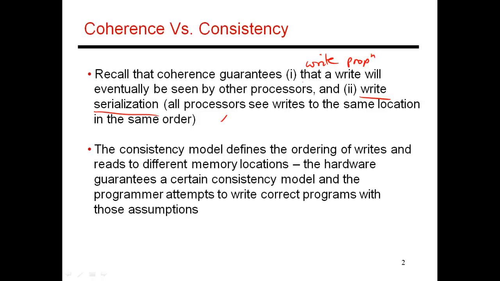So write serialization tells me that if I write, say, a 5 into x from one thread and a different thread writes, say, a 7 into x, then the protocol is going to ensure that every thread sees these two writes in exactly the same order. So everyone is perhaps first going to see the write of 5 followed by the write of 7. But the protocol makes no guarantees about writes to different locations.